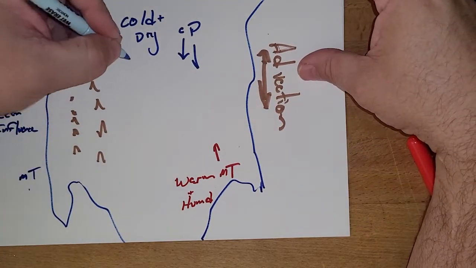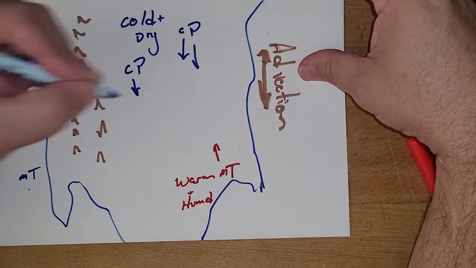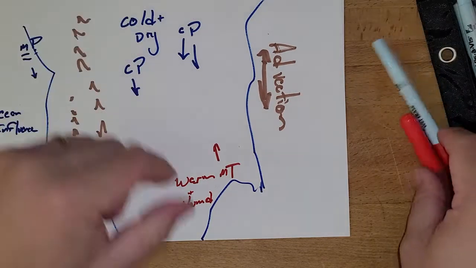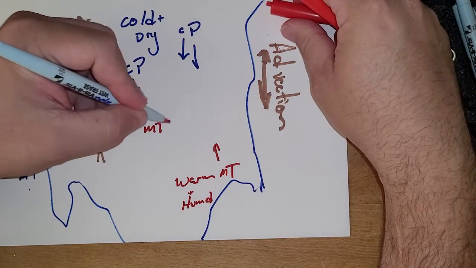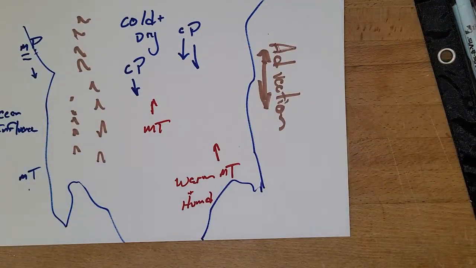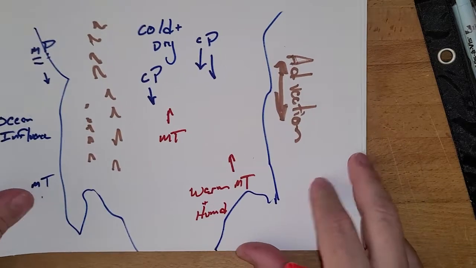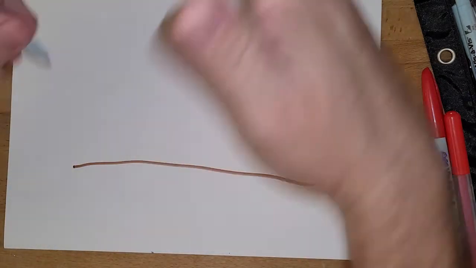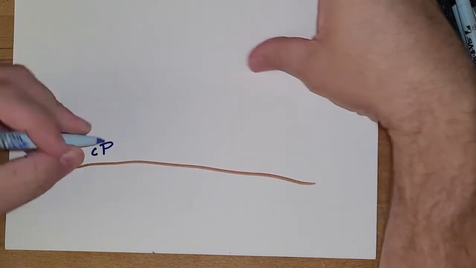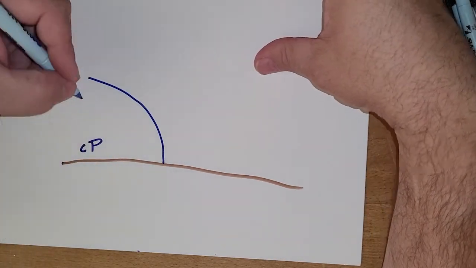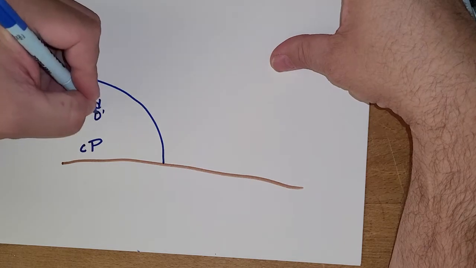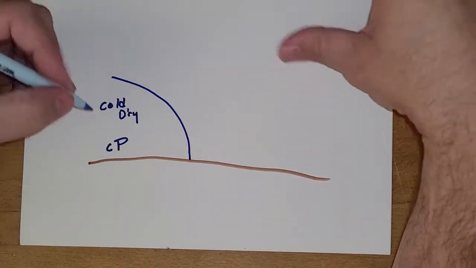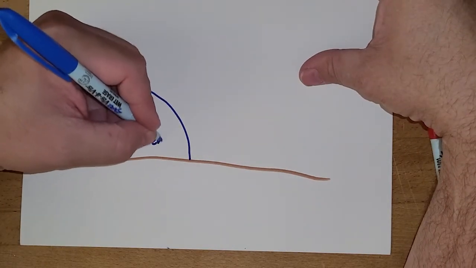Okay, the advection: continental polar air starts to get pushy a little bit, and the maritime tropic air starts to get pushy a little bit. When they start to get pushy, this is going to be our advection. The next thing we're going to start to see is some lift. Okay? And this goes back to a principle that we've been talking a lot about. If we have our continental polar air, that stuff is cold and dry. And because it's cold, the molecules are not moving very much. It's going to be very dense.